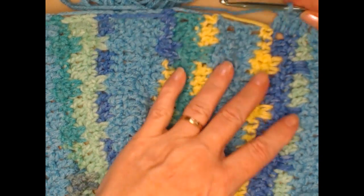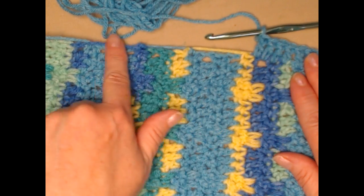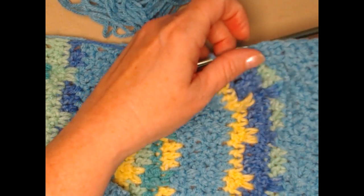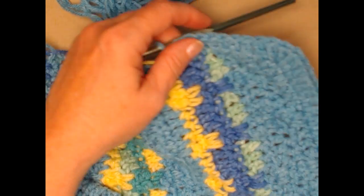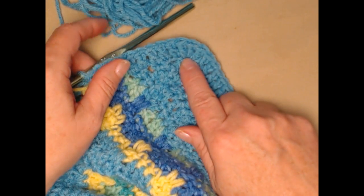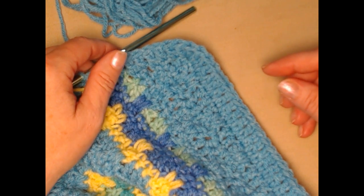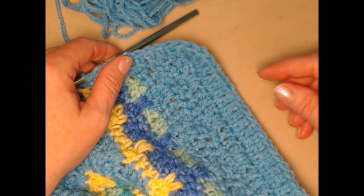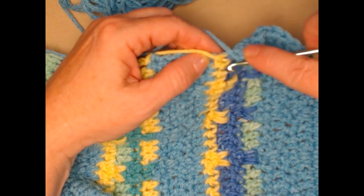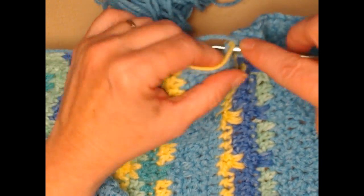And to complete the blanket, basically what you're going to do is stitch a double crochet evenly down the side, 3 double crochets in the corner like we did here, stitch across the other side, 3 double crochets in the next corner, work up to the next side, and 3 double crochets in the last corner, and join with a slip stitch and tie off. And I'll go ahead and complete my blanket, and then I'll show you how to join when we get to the end.